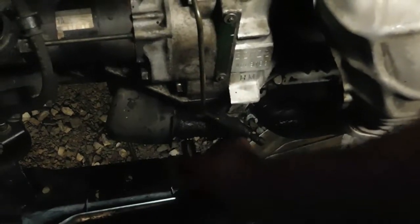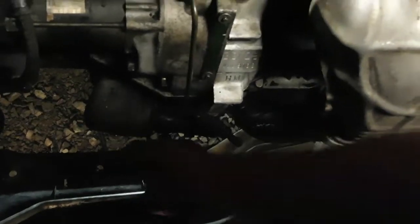Slave cylinder getting bolted on, and just need to connect the line and should be set. Seems like I just gotta mount this on the bracket here. I got this line. I think this bolts to the firewall and connects to my hard line here.